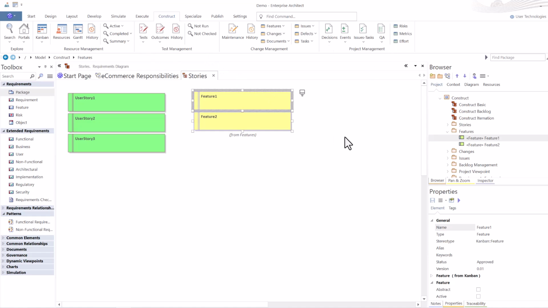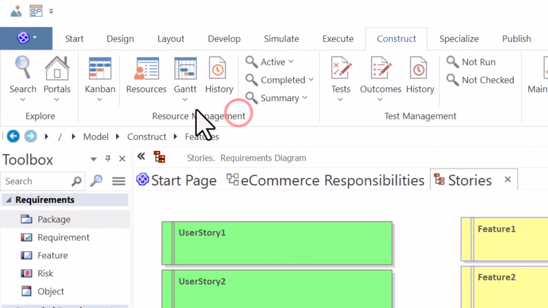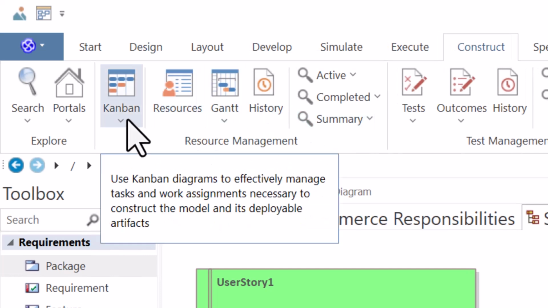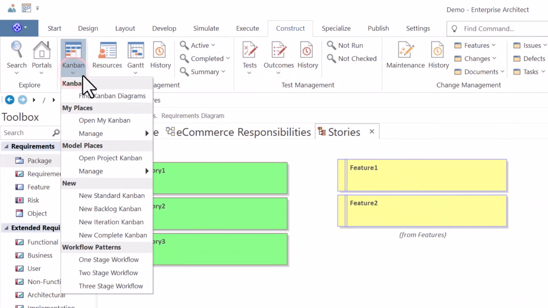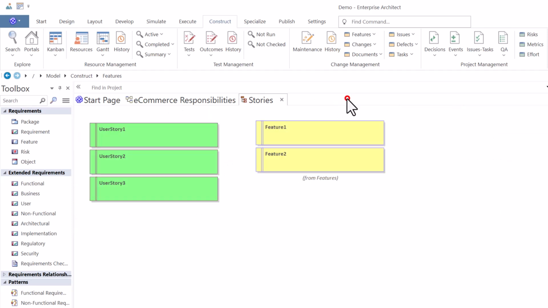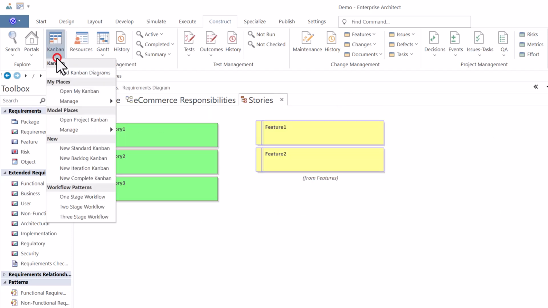Across these various panels. In the resource management panel or group, I'm going to probably call it group more than panel, we start with Kanban and we hit this little down caret here. We have all sorts of choices. If your project already has Kanban diagrams in it, let's go ahead and select it. It instantly uses the search capabilities in Sparx through the SQL database to find what those are, and we'll get back to that later.